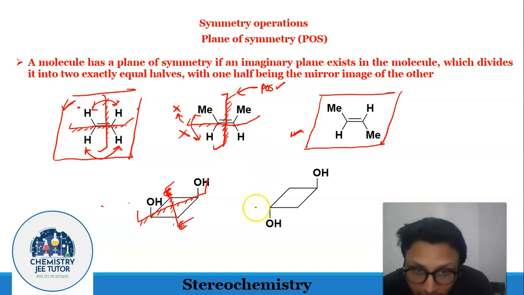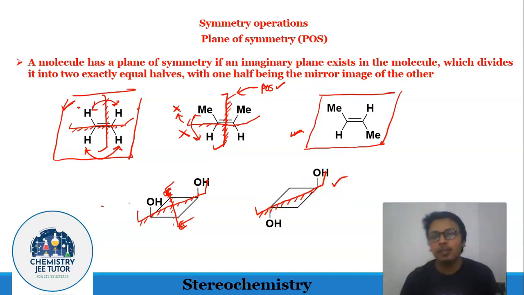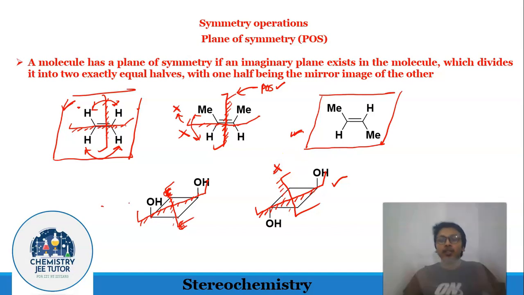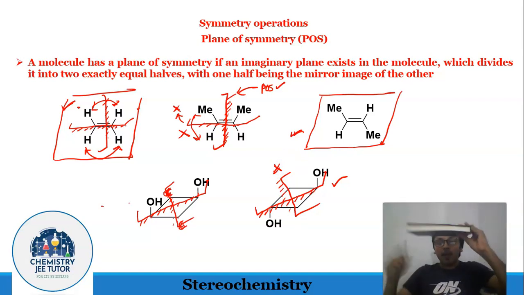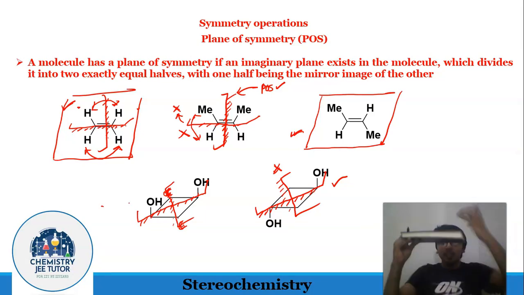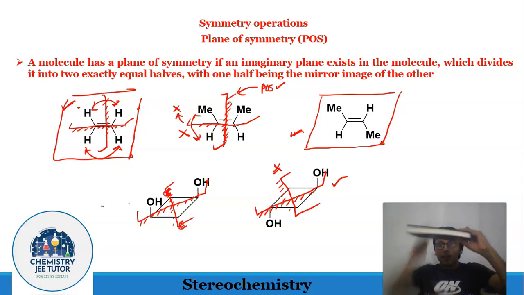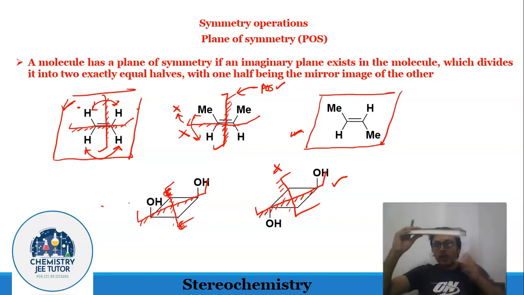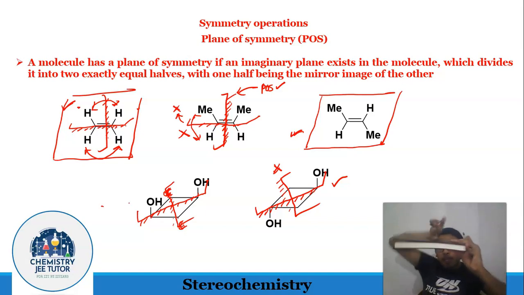Here only one plane exists that contains both the OH groups. This plane exists. But if we try to draw this plane which reflects the OH, this doesn't exist in this molecule. Because in this case, one OH is on the top, the other OH is below. This will not reflect, as we talked about symmetrical molecules. So this OH will not reflect this OH if you pass a mirror plane here. Both the OH have to be top, or both the OH have to be below in order to have a plane which cuts through both the CH2s.